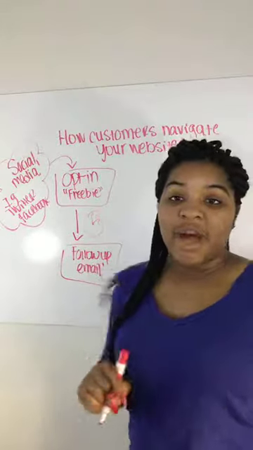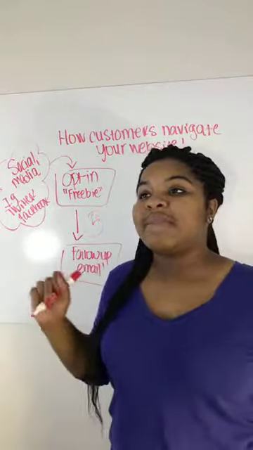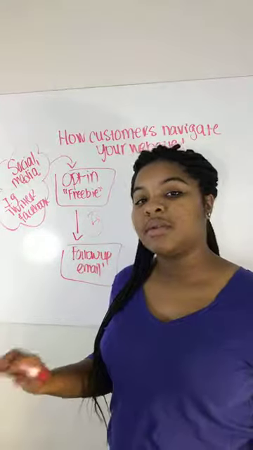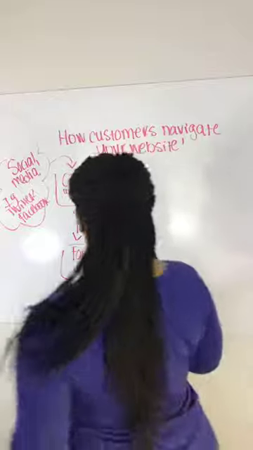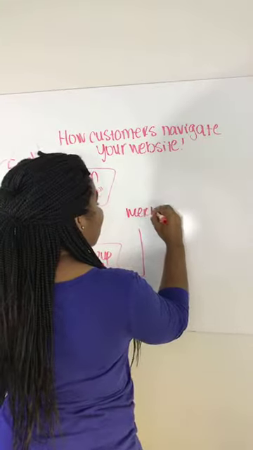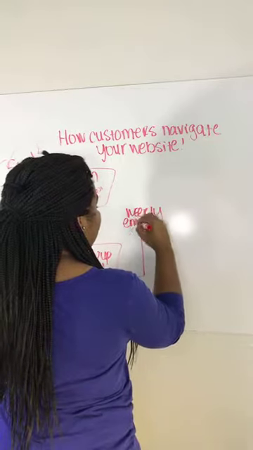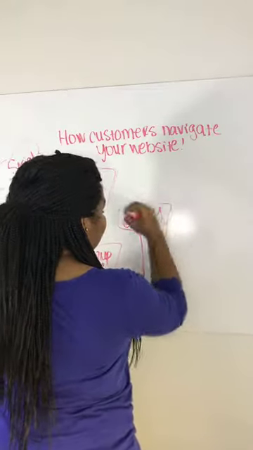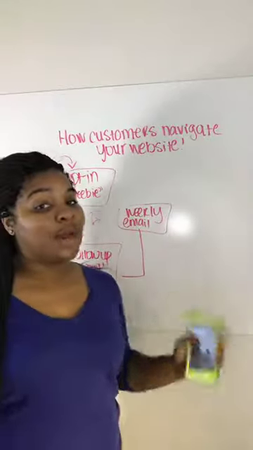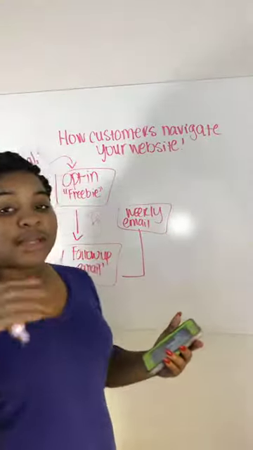So that's going to give them a follow-up email. Once they receive that follow-up email, this is where the break happens. If you don't have a sales funnel, what's going to happen is you are going to send them a weekly email. You could send them a weekly email, and that's just once a week you're giving them an update. It could be your latest blog post.